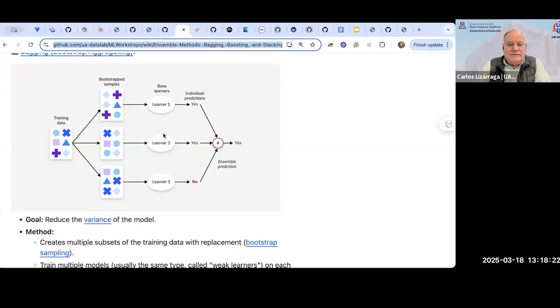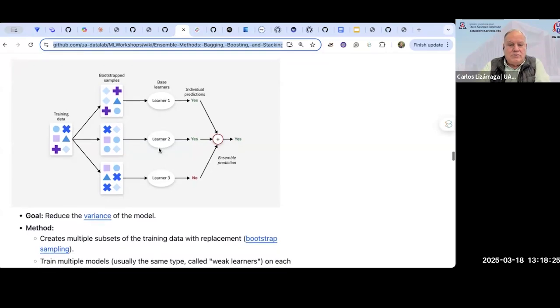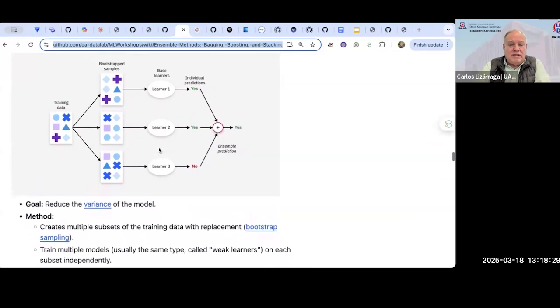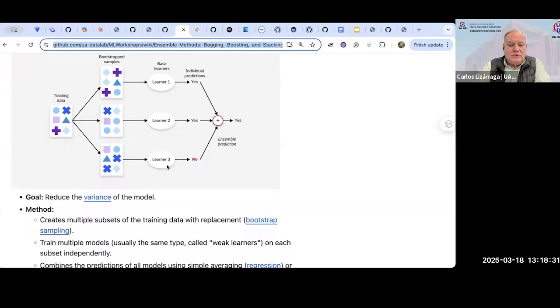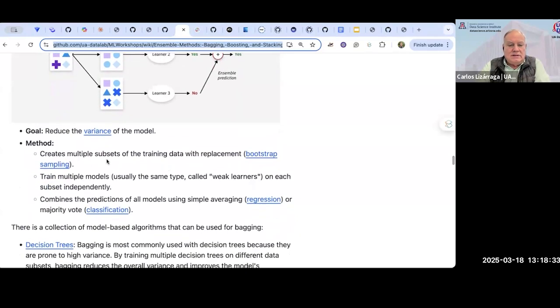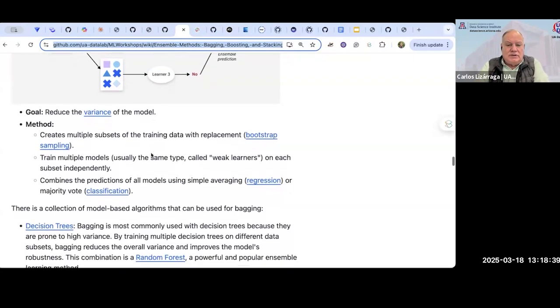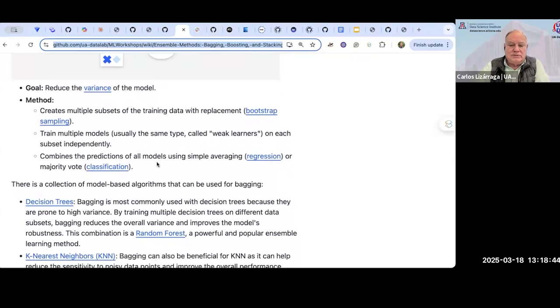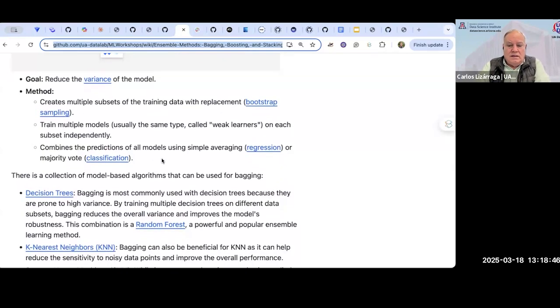And you can be using different models or base learners. The goal for this method is to reduce the variance of the model. This explains the method of creating multiple subsets, training your models with the different subsets, and then combining the predictions of all the models.